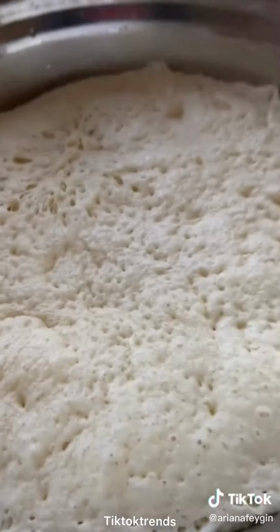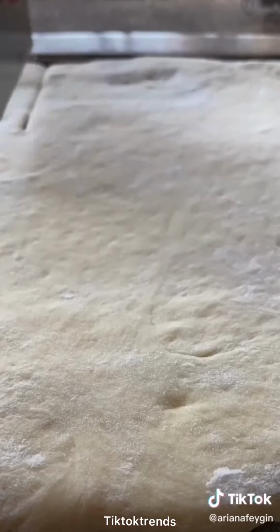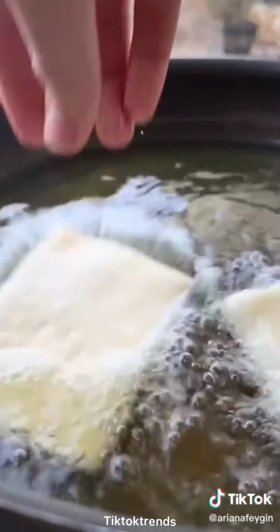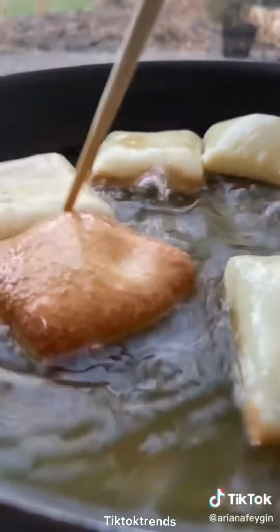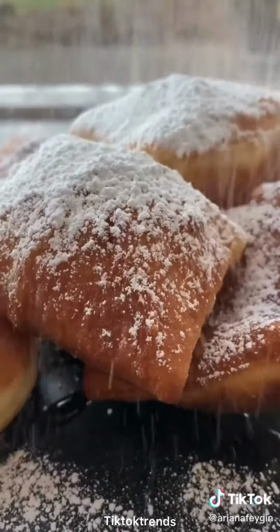Once your dough has doubled in size, punch it down using your fist and then roll it out to about 1/3 inch thickness. Cut out squares to the size you like, and then heat your oil over medium high, adding your beignets in. You want to make sure that it's bubbling so that they'll fluff up right away. Make sure to keep an eye on them because they brown super quickly, and then I finish them off with a little drizzle of honey and a mound of powdered sugar.